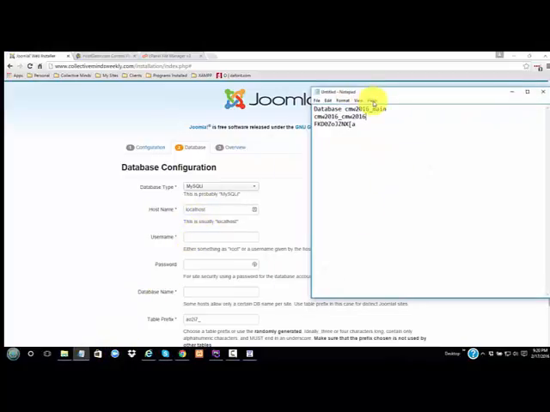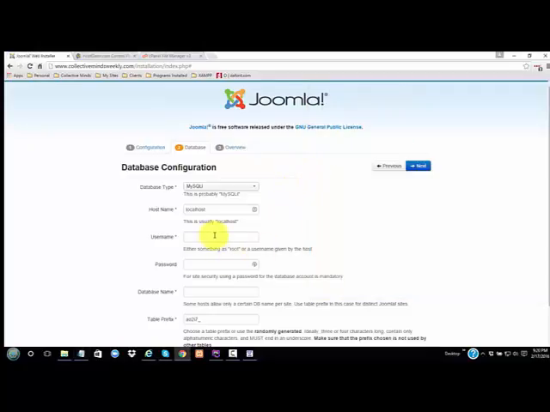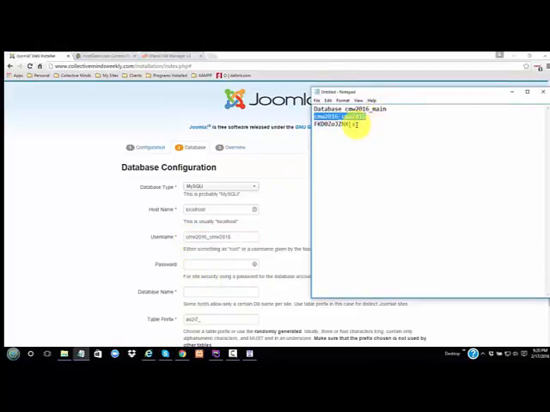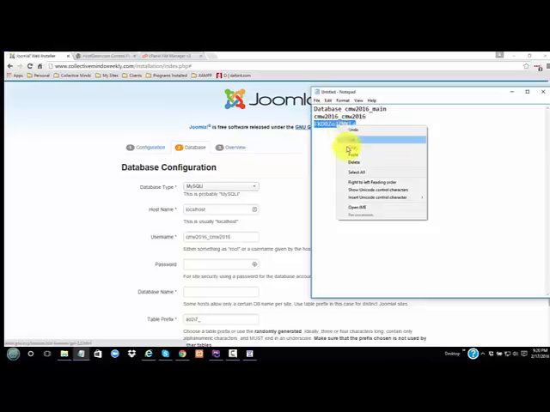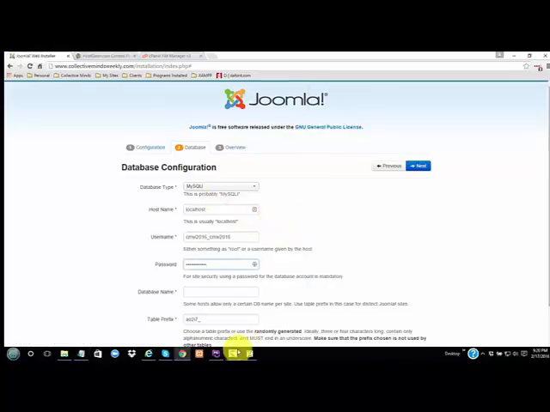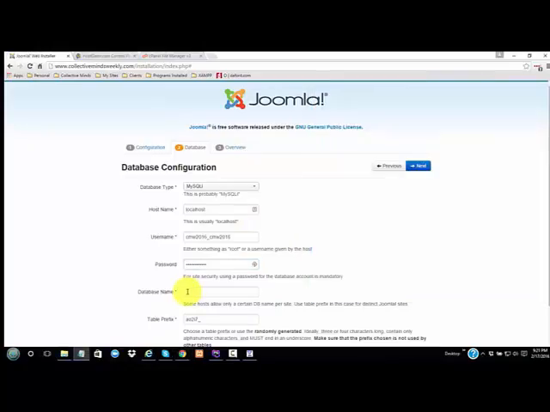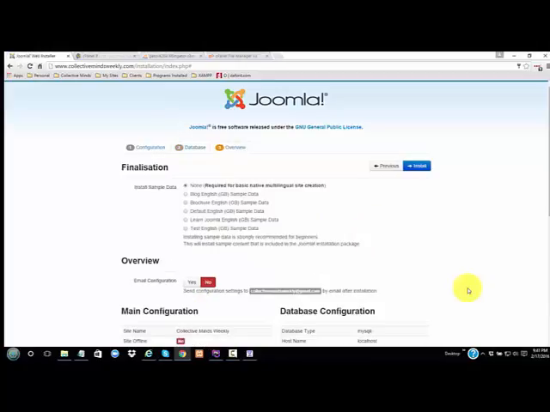And in our text document, we've got our username, we'll paste our username in, and we're going to put in our password that we created when we created the database. And then the database name. We'll paste this in here. Got everything set up here in this table prefix. This is the prefix it puts on all your tables that it generates.